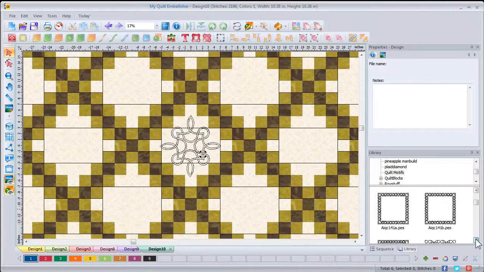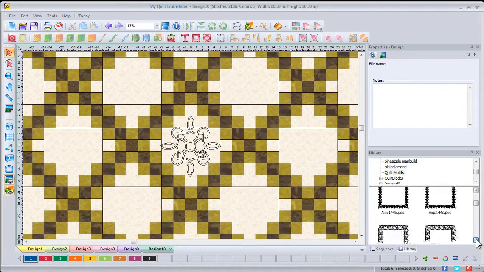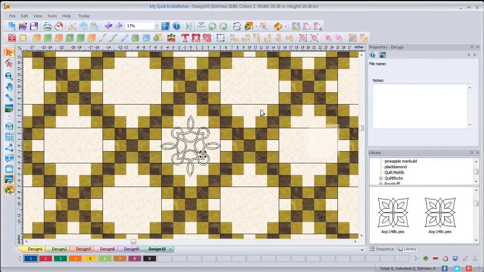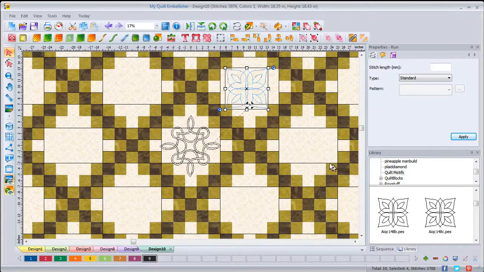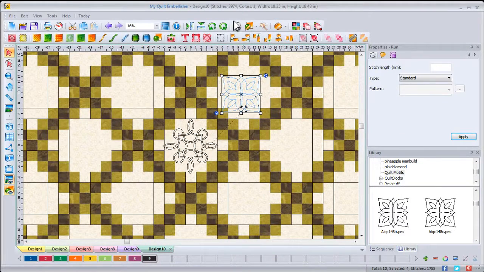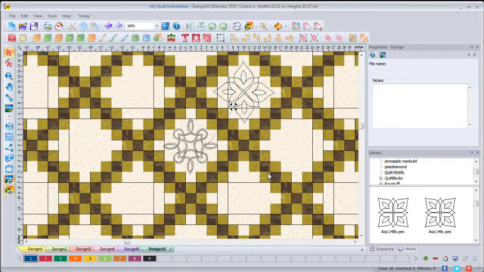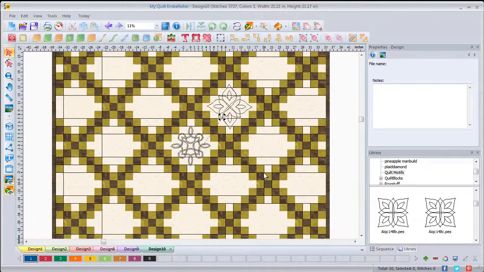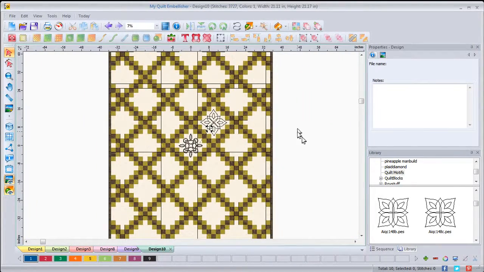I could also select other designs or repeat that design across the quilt. Maybe select a different type of design that I think might look better in here. Oh, let's see what this does. Take that right there and resize it out. Center it back in the corner. I might like this one better, or I might like a combination. And design the whole quilt and see what they look like before I ever take a stitch.